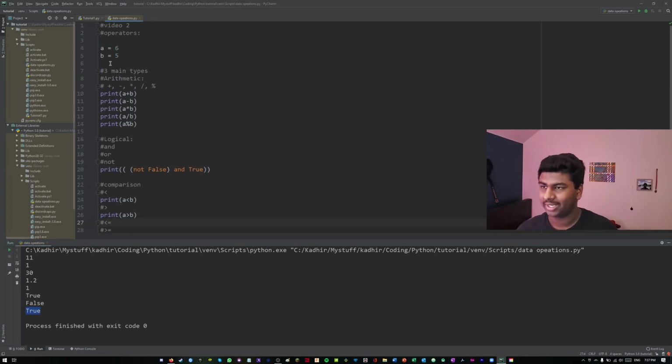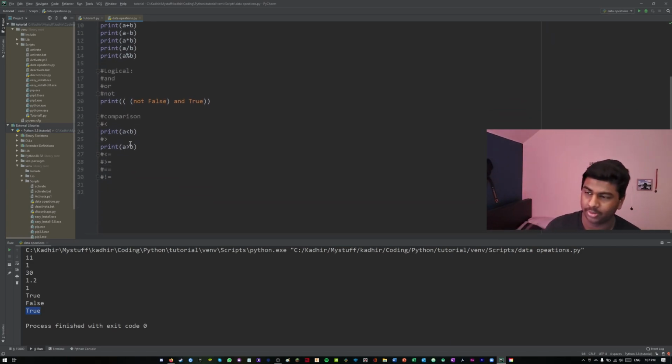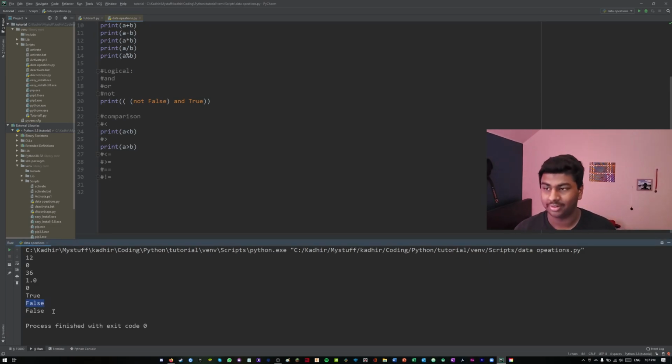So I'm going to go back in here to the variables at the top and change this to 6, just so they're equal now. So when we run this program, we're going to get false for both greater than and less than, because the program's not going to know what to do when you're trying to compare two of the same numbers. So to make sure that doesn't happen, we have less than or equal to and greater than or equal to.